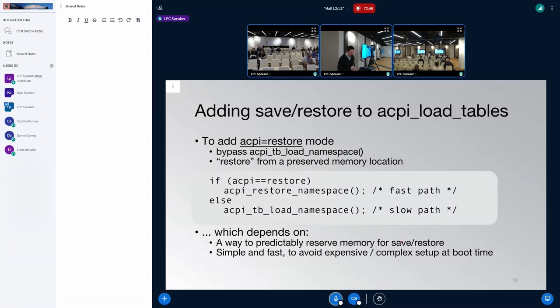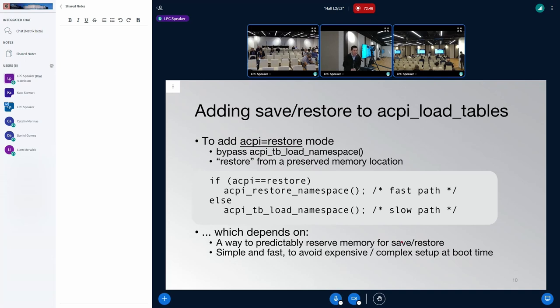So now let's talk about the central thing we want to think about: pausing and recovering the kernel. On top of the idea, we add a new mode to the kernel. So we are imagining an API mode here that will be explicitly used in a kexec into the new kernel. So the new kernel has a flag and then makes a different static code. So, if the mode is enabled, we will take a different code path in the initialization function to restore from somewhere, which will be a memory replication mechanism.